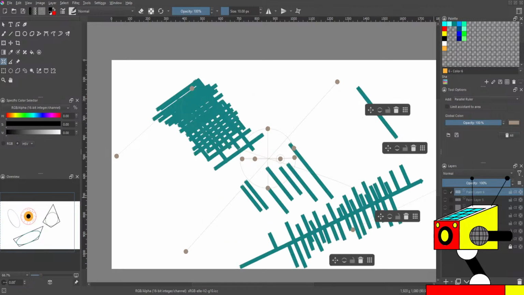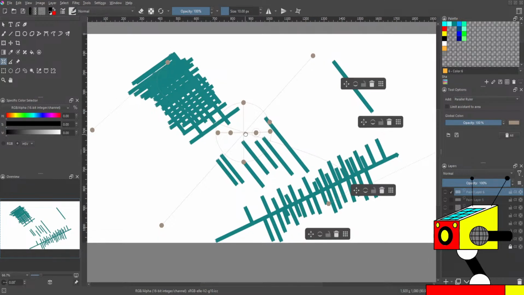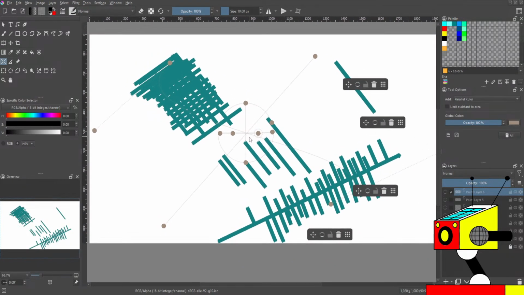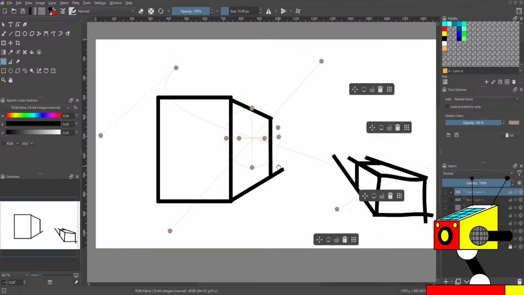Let's see. So the parallel ruler is really useful for drawing hatching or cross hatching. It's also used for drawing grids as well, if you want to do that. Let's see. Here's 1-point perspective.